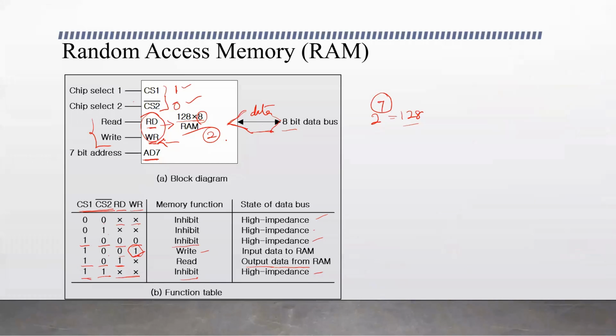And we have seen the block diagram of random access memory with 128 words and each word having 8 bits. The control lines are used to select the chip, to select the particular component of the memory, and read and write to perform the operation. These control lines are used by the central processing unit to instruct the memory whether the operation to be done is read or write. And the address lines are used to locate the particular word in memory. And here is a function table.